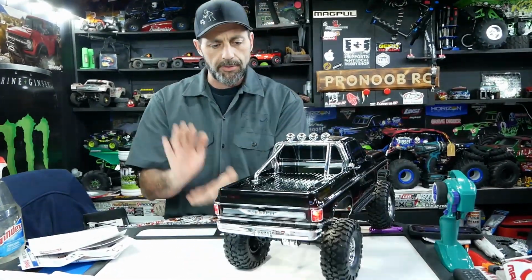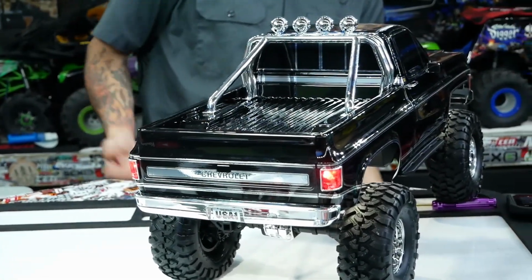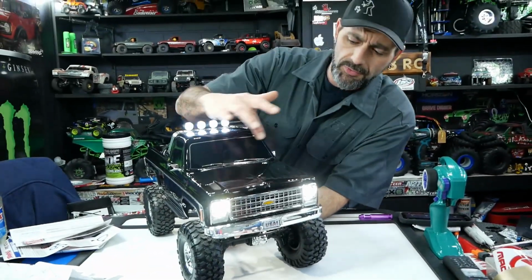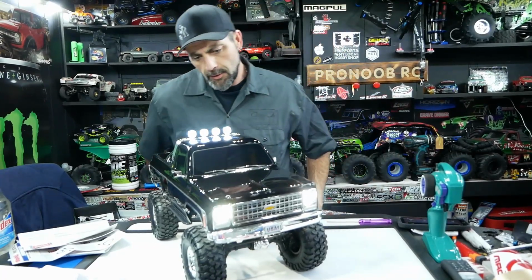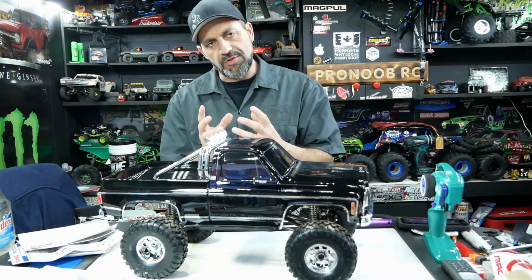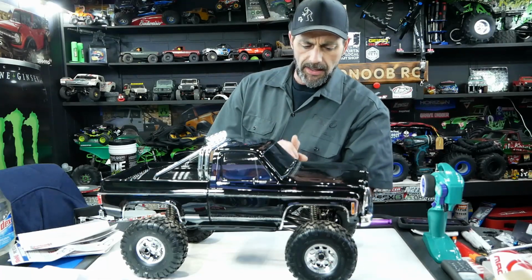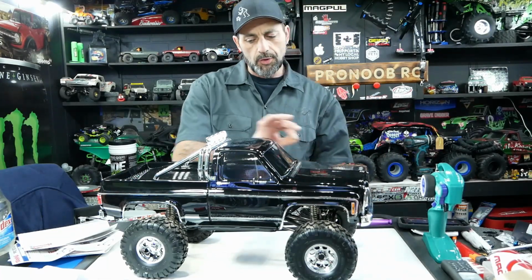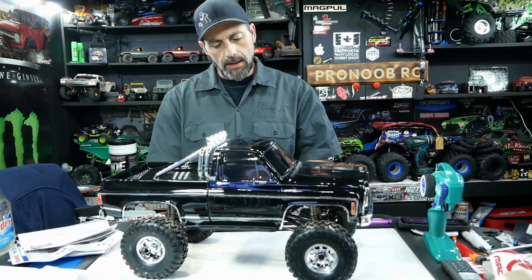Show the back, looks pretty good. USA 1 type plate on it, looking good. I like it, no complaints. We did have an issue with the windshield decal, but TRAXXAS sent us out a new decal sheet. We changed it out, life's better, so move on with that. The chrome trim, it's chrome, so it doesn't flex nicely, so it's wrinkly and crinkly all over. I don't know if we're going to keep it or maybe just go to a silver vinyl or a gold vinyl or something to kind of change it up, but it is what it is.